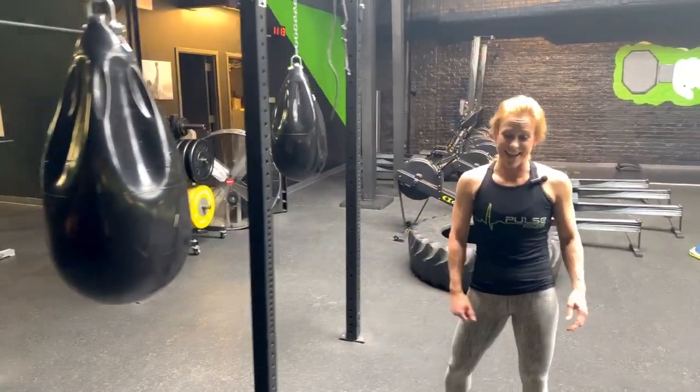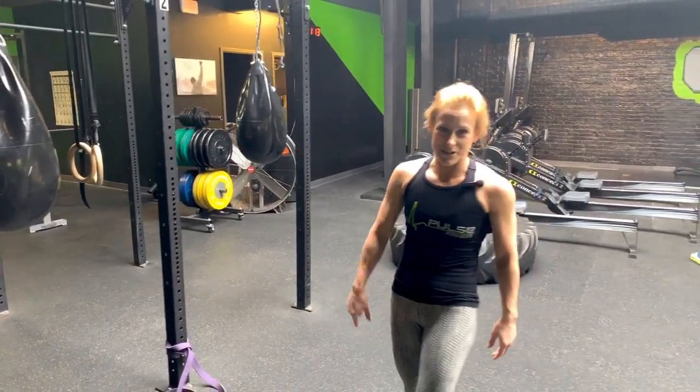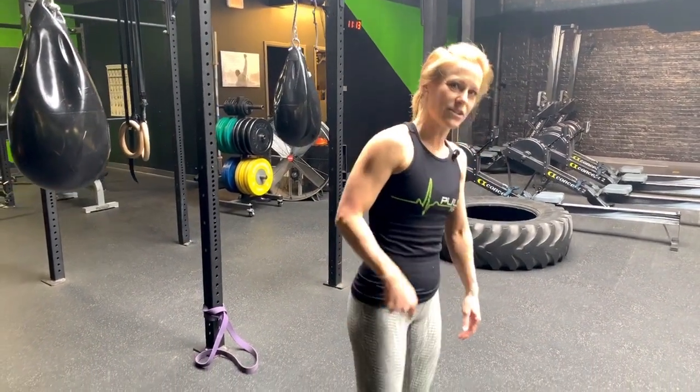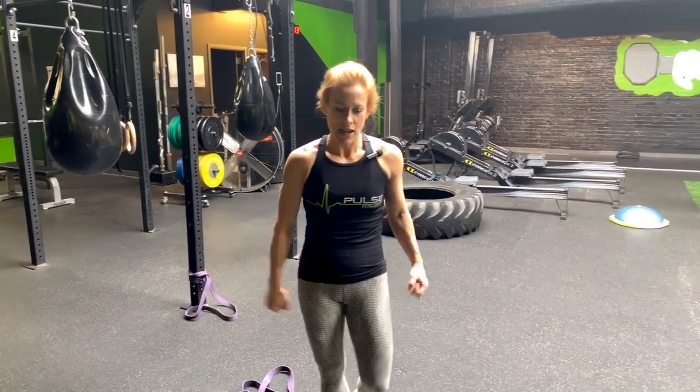That was 10 on the left this time. Go ahead and switch it up. I know you got 10 on the right. I know you don't need to sit here and watch me do it. I want you focused on yourself. I want you dialed in. I want you making that mind-muscle connection, right? Thinking about your glute, squeezing your glute, making it count each and every rep.